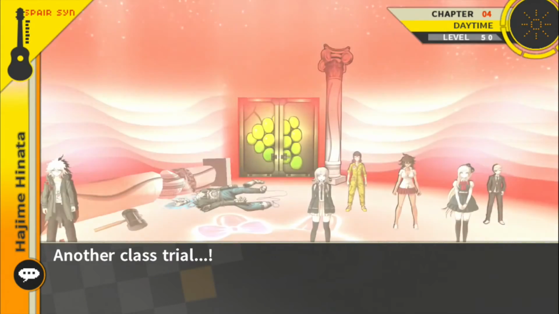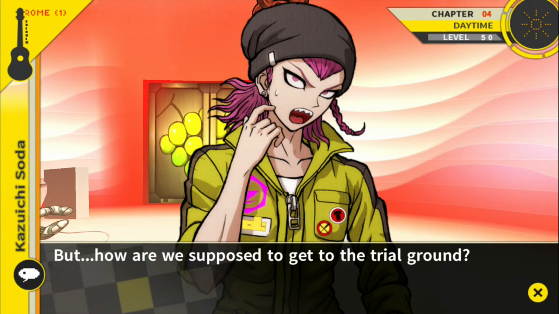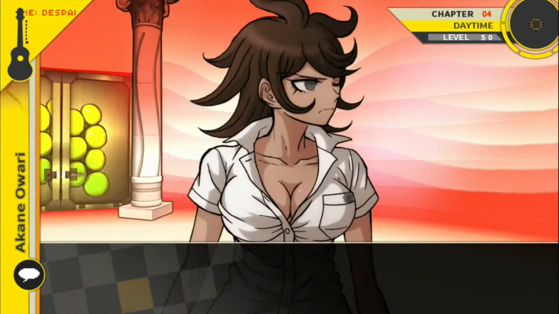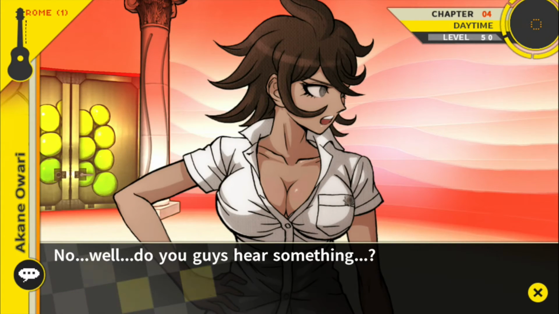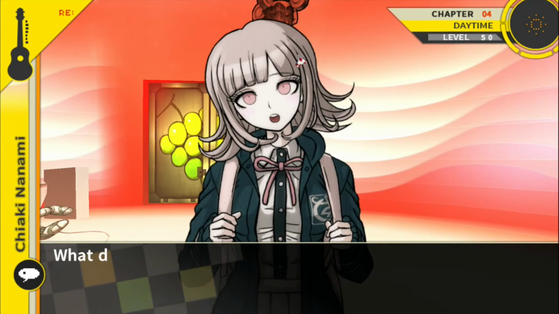Looks like it's about to start. Another class trial. Hey! How are we supposed to get to the trial ground? Damn it! You're right. We can't do anything unless we get rid of this building. Akane, did something happen? Hey! No. Did you guys hear something? Hear something? Hey! What did you hear this time?